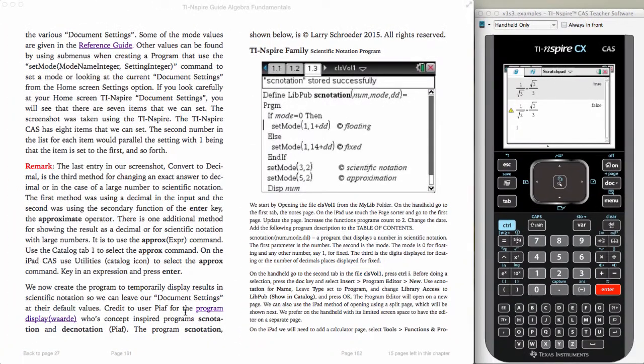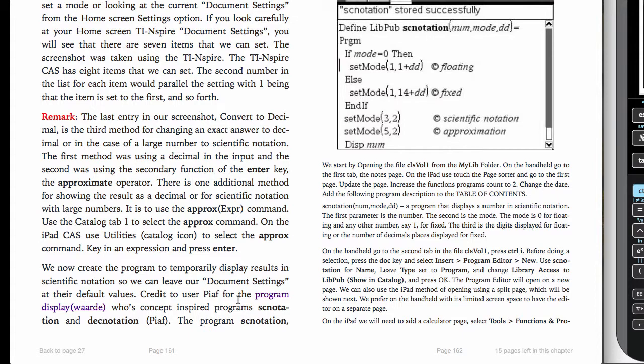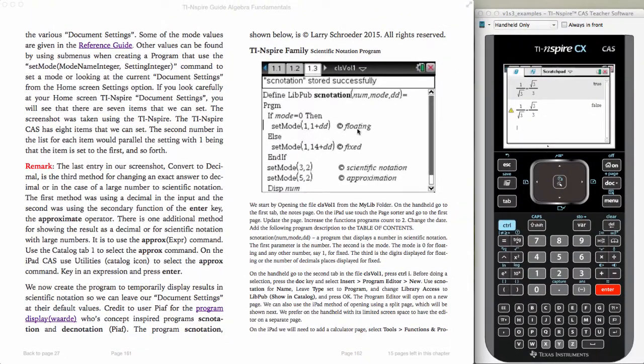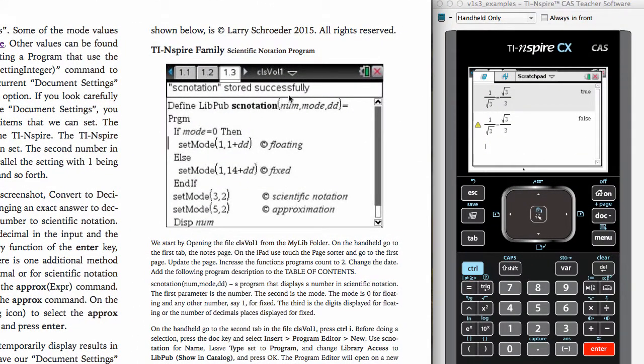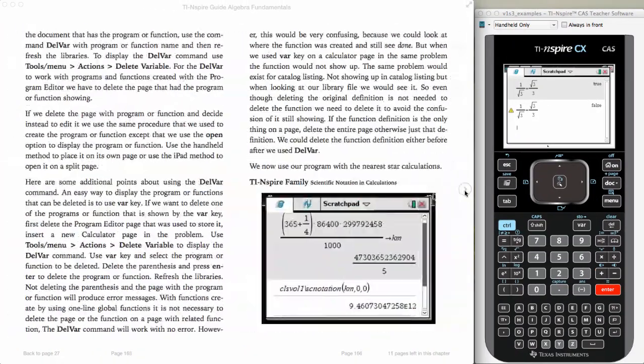In this information before, we got the clue about how to do this kind of stuff on the web. There was another program that was written to do a couple of these details, and we enhanced it to do this scientific notation. When you start doing programs like this, you will have to save this into your program library, and you will also have to store it. You will have to refresh it. So again, pay attention to steps in the guide to get this particular program into your calculator. Now, once we have it in the calculator, then we're going to be able to use it.